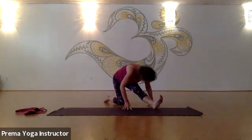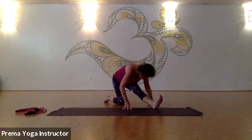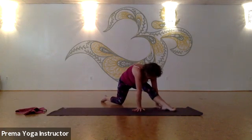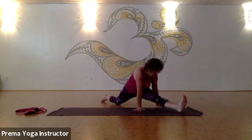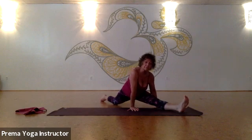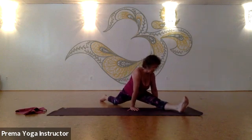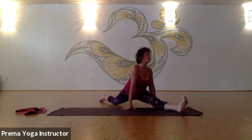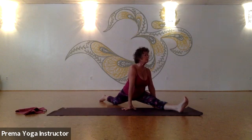If you're happy here, stay here and work on that stretch. Otherwise, if you would rather go a little bit deeper, push that left heel forward. See if you can find Hanumanasana here. Get that stretch wherever it is for you. Use your hands, please, to help you leverage.